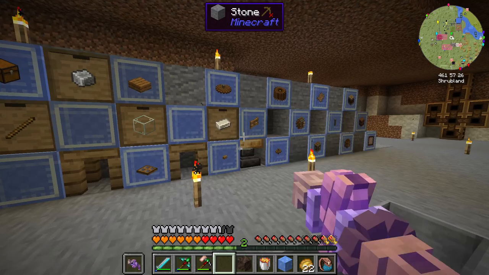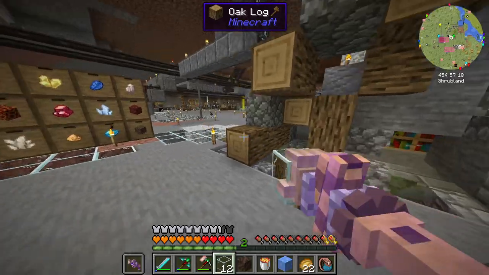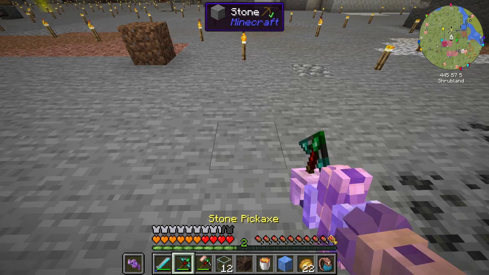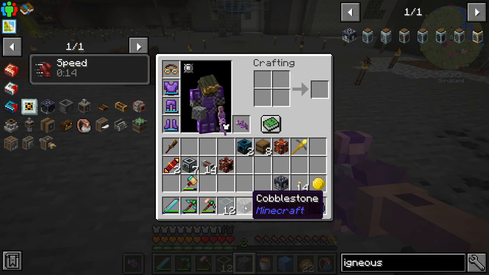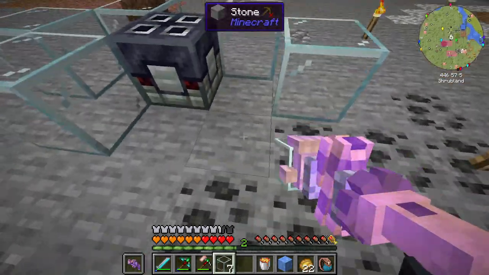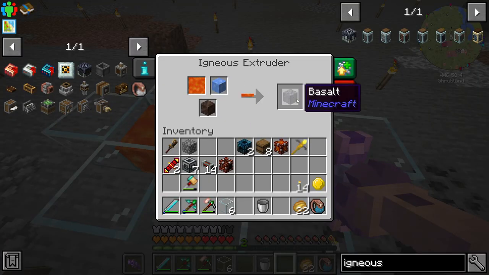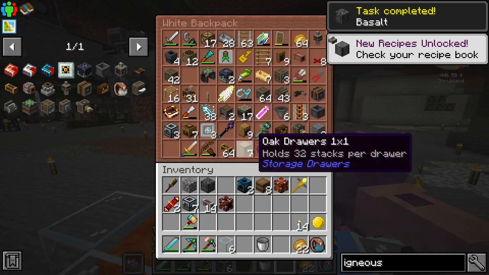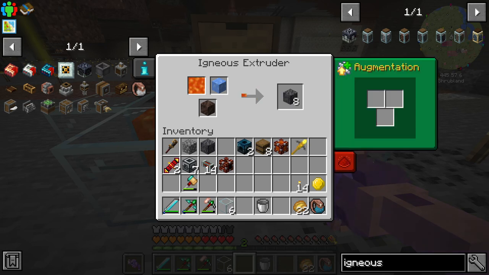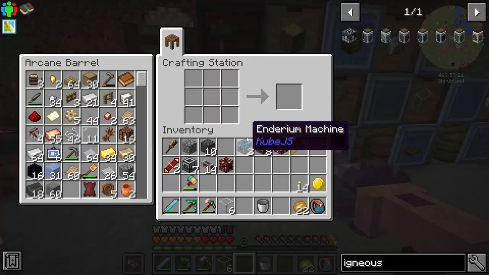Now let's grab some glass and we're going to make a very temporary basalt setup right here for now. Really doesn't matter. So we're going to go break this soul soil, igneous extruder, then we can go lava, blue ice, and voila, it's starting to make basalt. We're going to draw. I think this can set to... Oh, it's the same thing. I need the augment. You know what? Let's augment it because might as well start making 32 and it's going so fast.